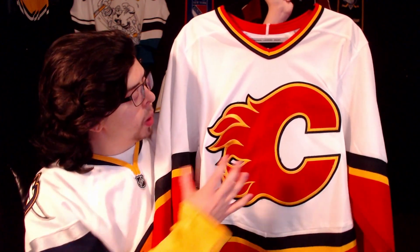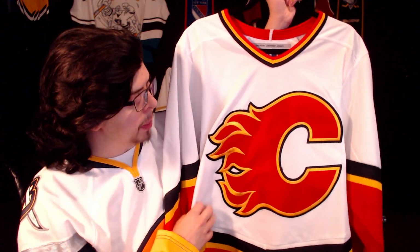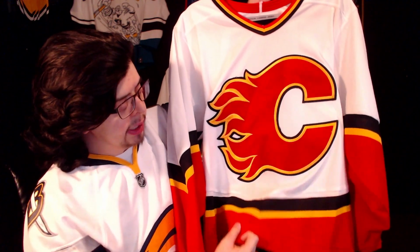Now, let's move on to the next jersey in the collection. Okay, so next up we have their 2000 to 2004 home/away jersey, and like I've said before, the reason I say home/away is because in the 2003 and 2004 season, they changed the white jerseys from the home jerseys to the aways. But I do not mind this jersey. It isn't my favorite Flames jersey. I do think it's okay. It does kind of have the blasty striping to it, at least that's what it is mimicking, and that's where it kind of got the pattern from.